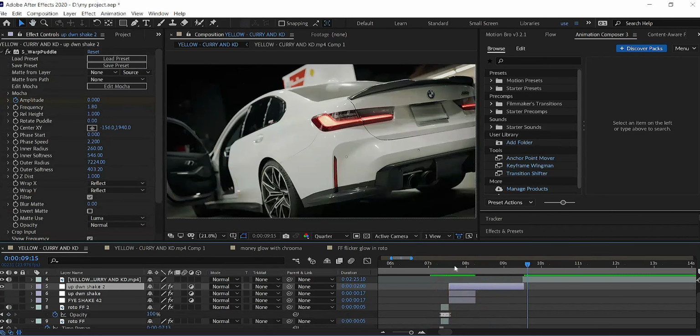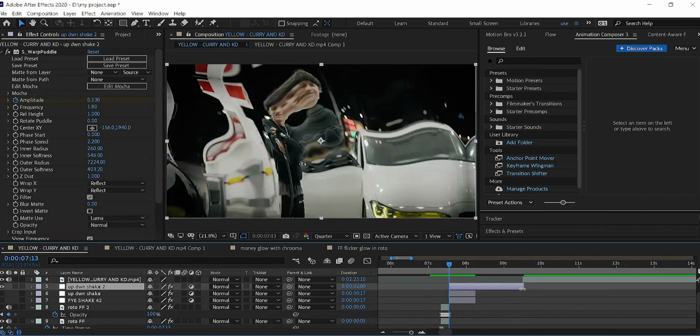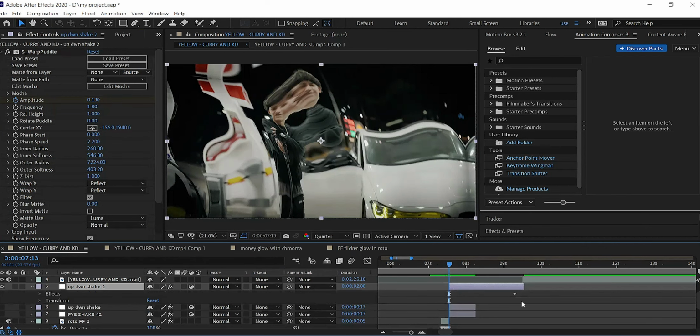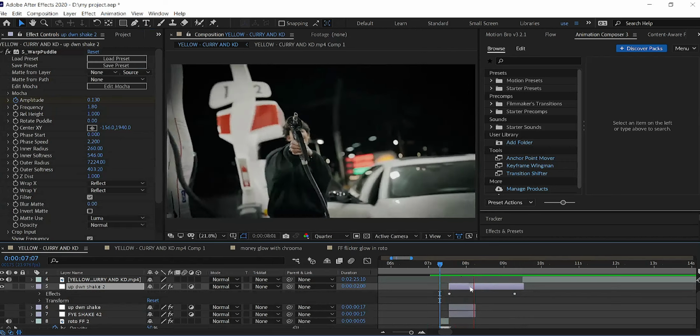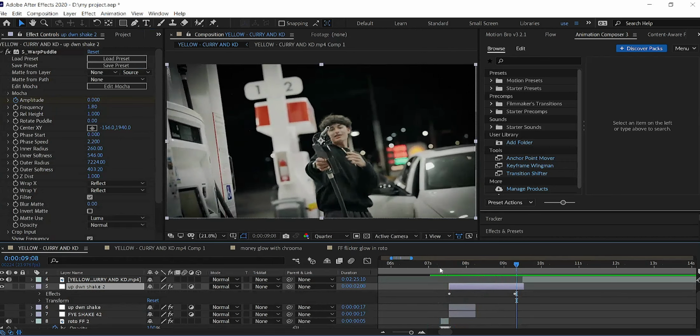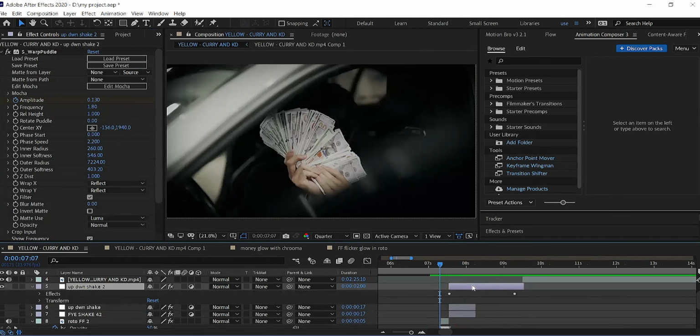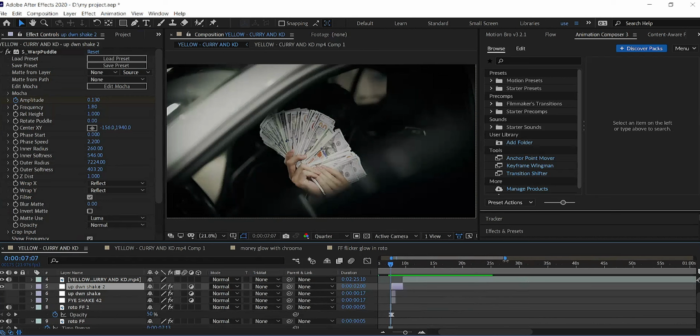Stretch that out. Seems like it needed a little more time to cook. If you ever think that the effect isn't done, stretch out your adjustment layer. Also check the keyframes to see when they end. Real wavy. May not match the scene quite yet, but I think we might be able to use that somewhere else, which is the benefit of having adjustment layers. If you don't like the way it looks on this scene, you can always slide it to another part of your video.